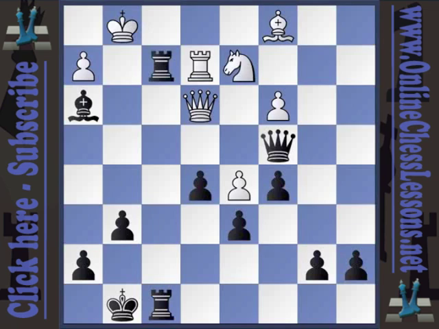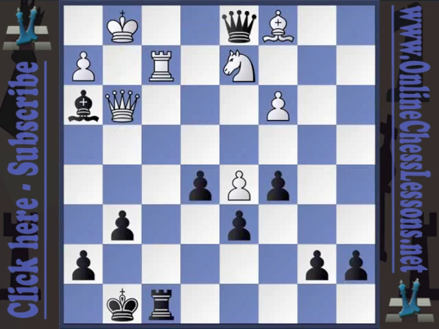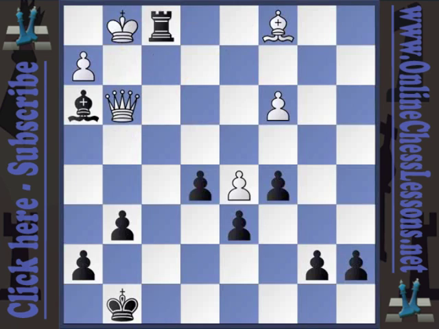After rook takes f2, rook takes f2, queen g4 check, white had had enough. The simple point being that if queen g3, queen d1 check, knight f1, the beautiful queen takes f1 check, rook takes, and rook takes f1 with a pure rook plus bishop mate.